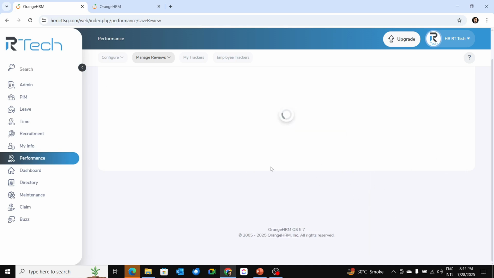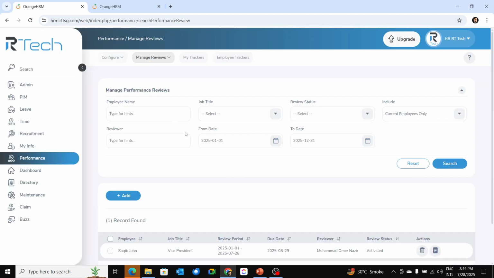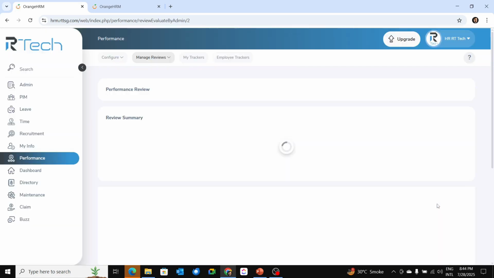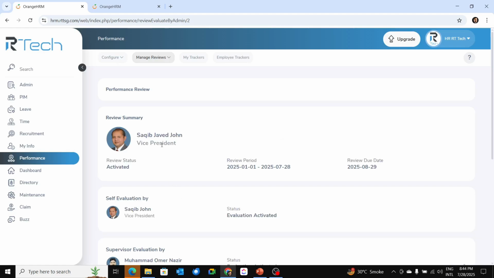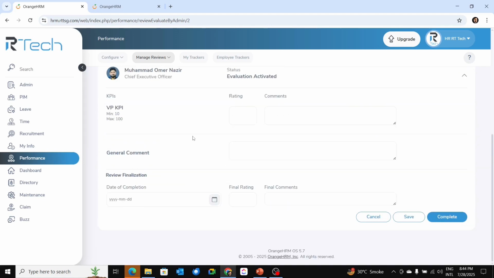So I will activate it, and it will go through all the processes, the discussions, and just like HR hiring, it will be processed accordingly. So there will be different steps that I have to do, and Umar will evaluate Saqib and so on, and add information, and that will be done.